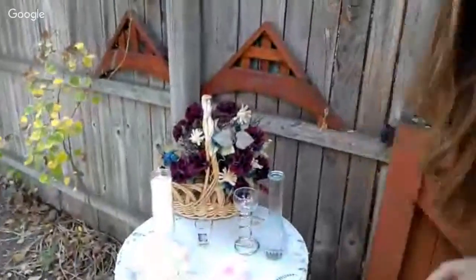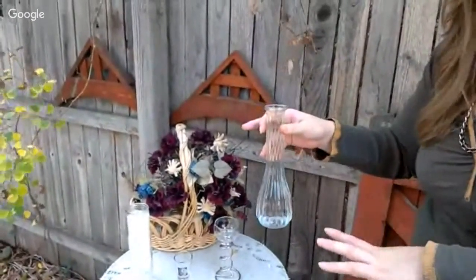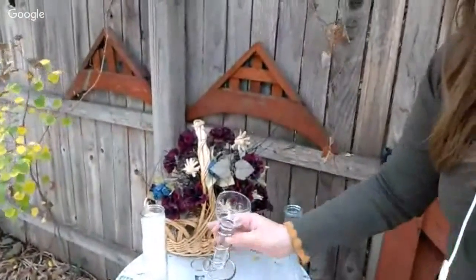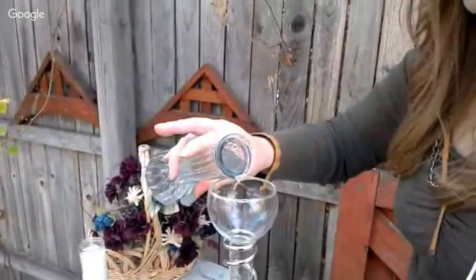So I'm going to go ahead and pass over the camera to my wonderful helper here. Okay, everybody. So notice that, I only need one anyway. Good. There, everybody can still hear me. Good. So notice my altar here. I've created a very simple way of creating ritual by just taking an old vase and filling it with water. Mom had this really cool decorative glass, and I'm going to use this as my altar bowl offering. So notice what we can do here. So what we do is we pour the water into the glass.